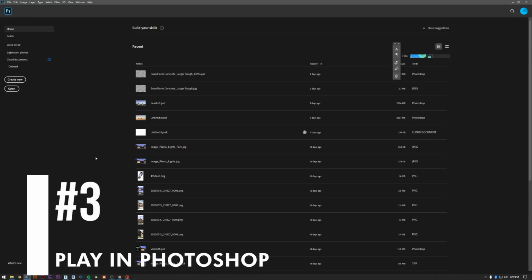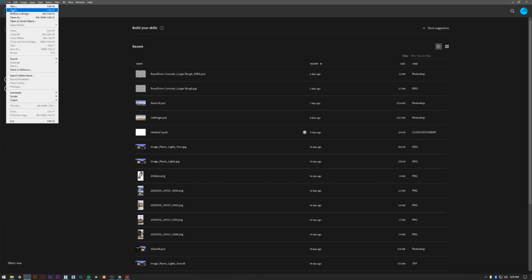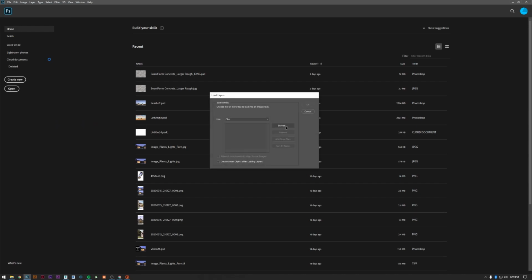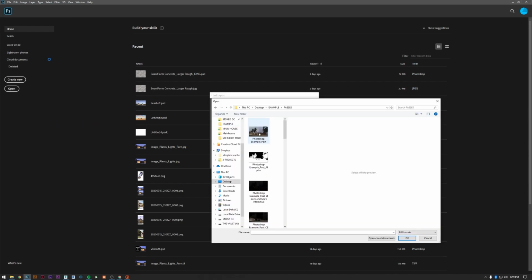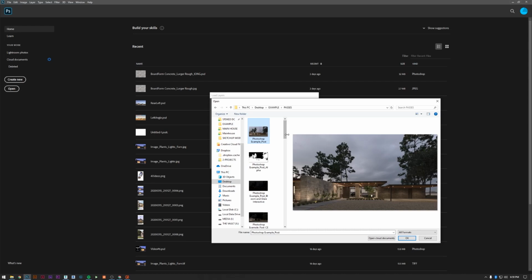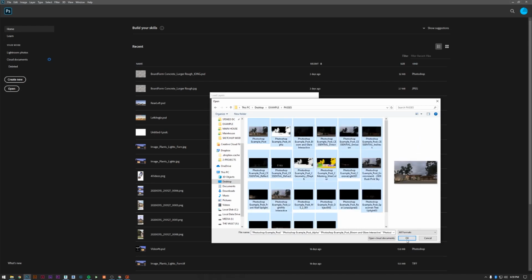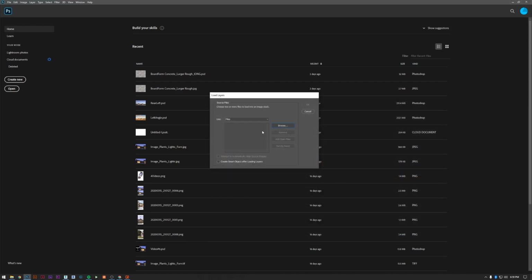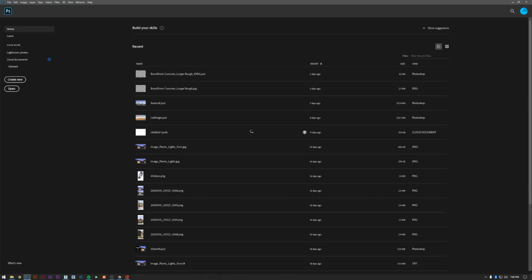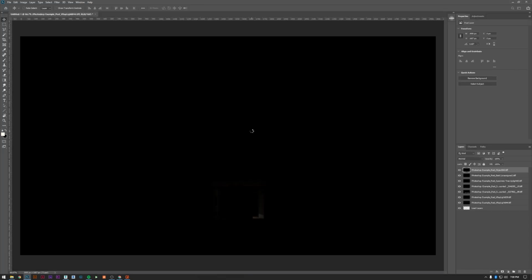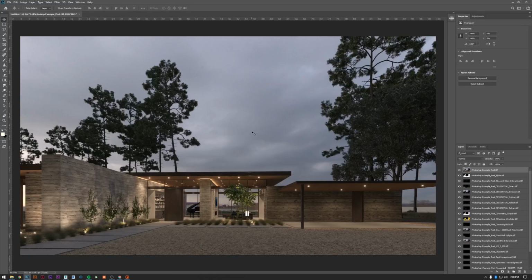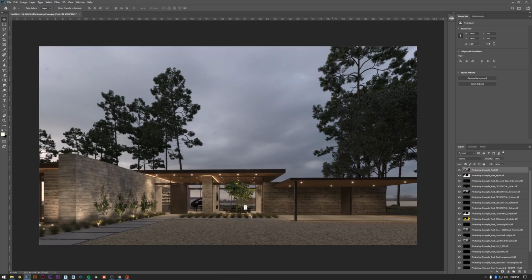So now let's jump into Photoshop. To bring these in, you're not going to select Open. You're going to go down to Scripts and select Load Files from Stack. Here's where you're going to browse to where all of your render passes are, and you're going to select all of them all at once. You'll get them all listed out, and then you hit OK, and you'll get a little bit of Photoshop magic where each pass will be brought in as its own layer into a single document.